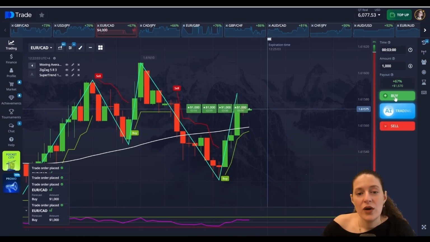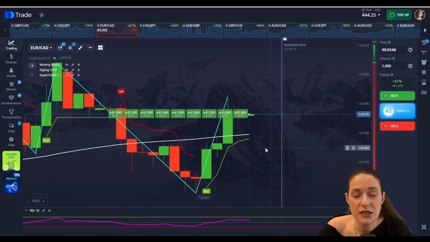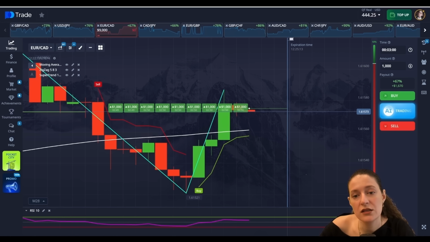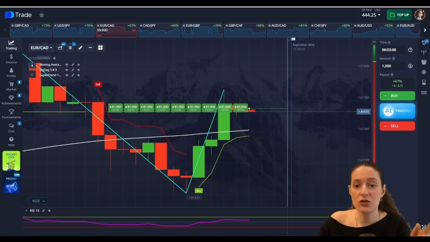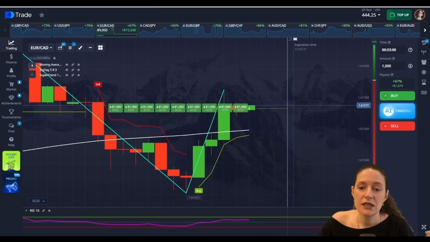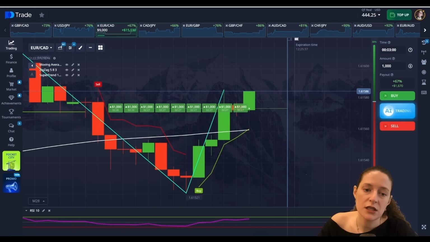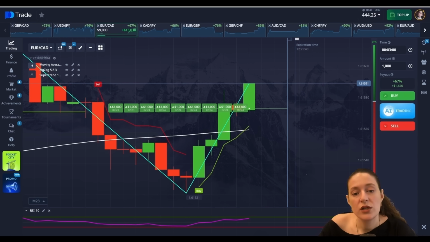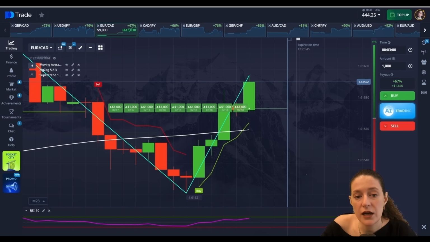This is also one of the best moments of this method, and here the signal is especially strengthened by the white line of the moving average, which crosses the green candle, and together with the green candle, the blue line of the zigzag is also crossed. This is a very, very good signal of the method. Of course, the SuperTrend sign also gives me a signal, and the pink line of the RSI is in an ideal situation.